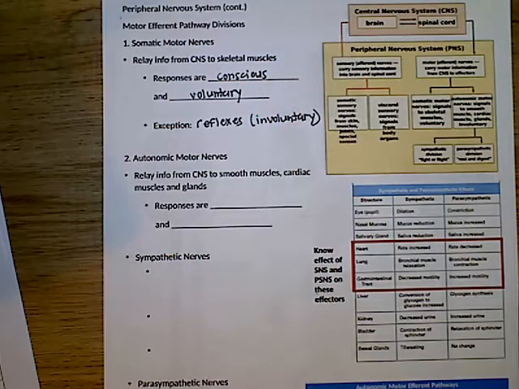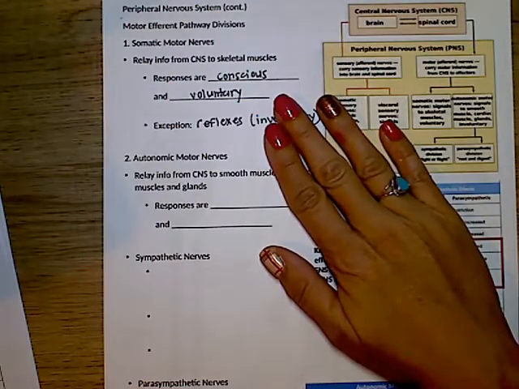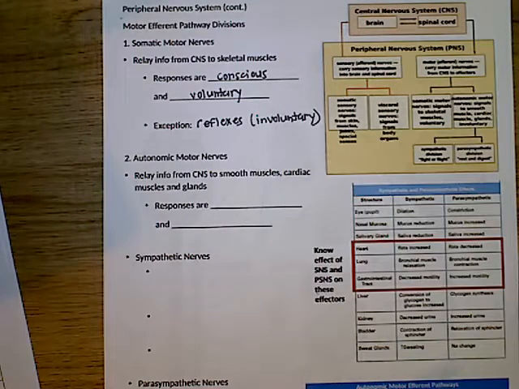So reflexes, you touch a hot stove, and I don't even think the message goes to your brain. It goes to your spinal cord, and you immediately move your hand away. Or if you've had your reflexes tested in your knee, where they tap your knee and your foot will just involuntarily kick, those are the exceptions.